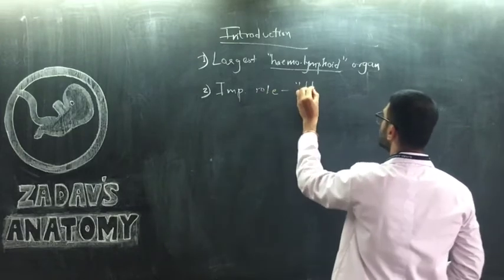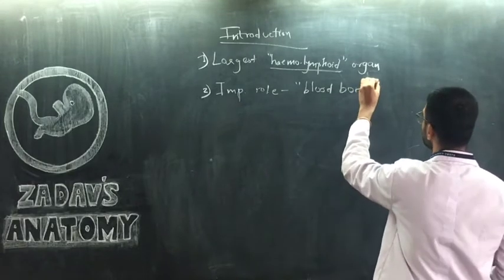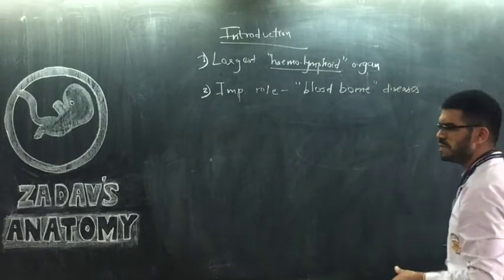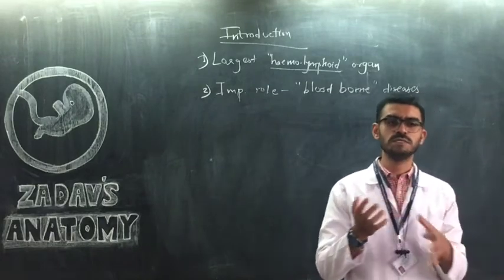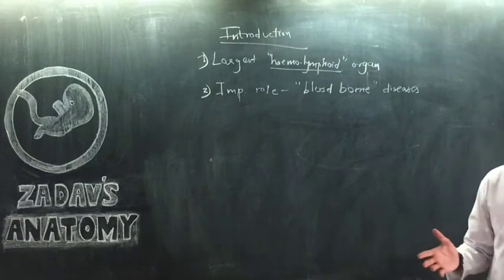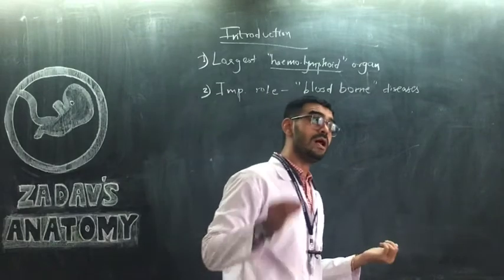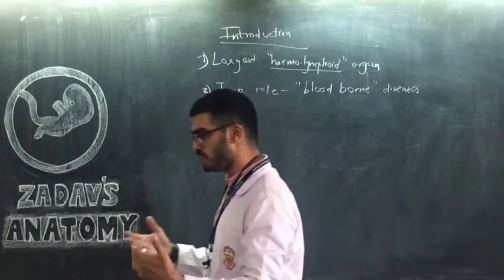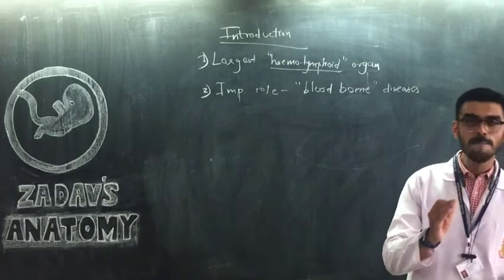Now again, I'm sure you can already figure out why, because if it is going to be interacting with the red blood cells, then in blood-borne diseases where the RBCs are affected, the splenic macrophages are going to interact with them. There are probably certain diseases where the RBCs start looking different, start having different physical properties maybe, and that's why the splenic macrophages attack them and start killing them even if they are normal, only because they are diseased. They are young but they are diseased. This kind of a situation might lead to a clinical manifestation known as splenomegaly.